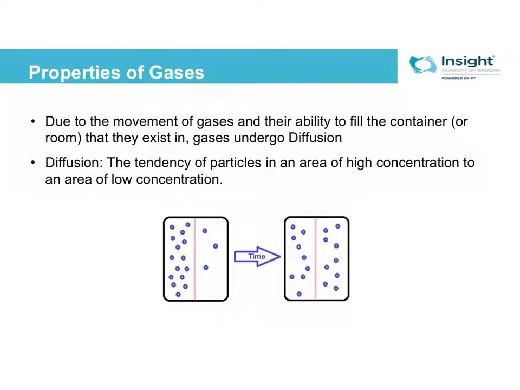Another property of gases is that they fill up whatever container they're in. You may remember the term diffusion from biology class. This is the same thing. Diffusion means that you're going from where things are very highly concentrated to spreading out to where things are less concentrated. Gases do that too. If you have perfume, it's going to be highly concentrated around you, but if you walk into a room, it's going to start spreading out into the room, to the other areas that have no perfume molecules.